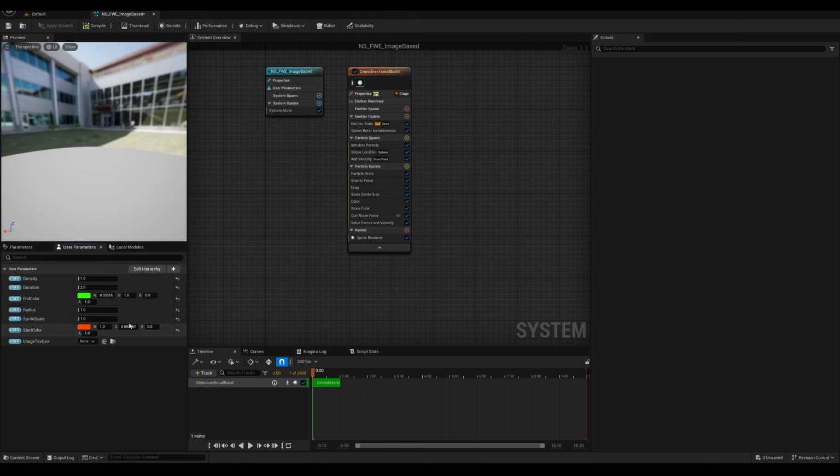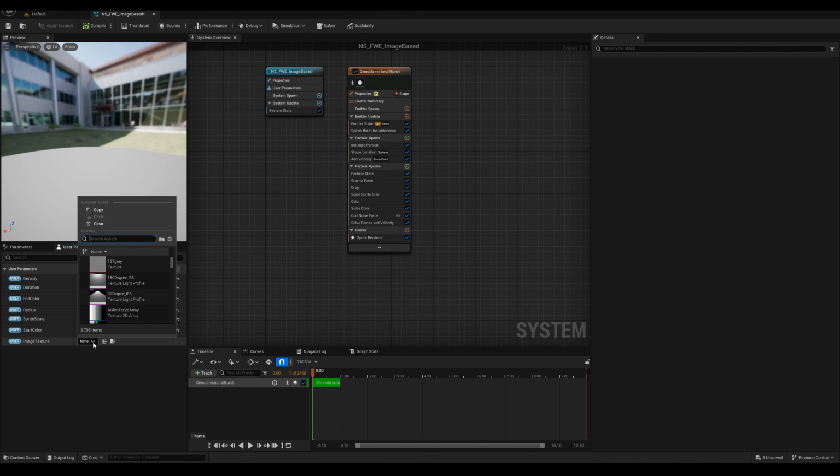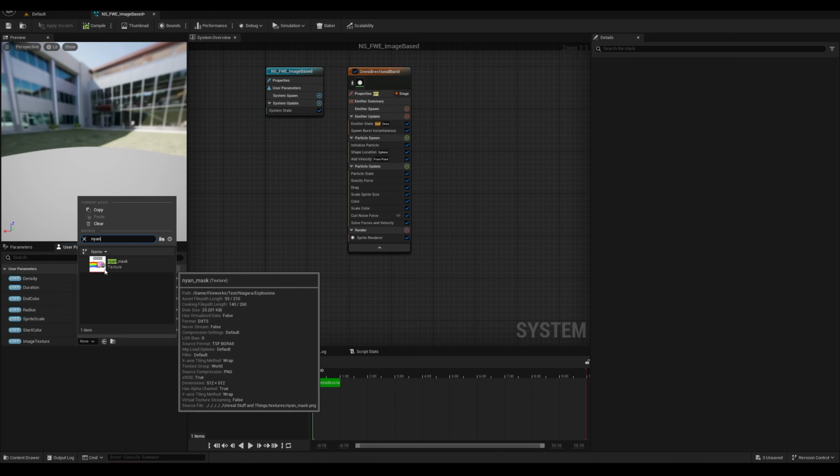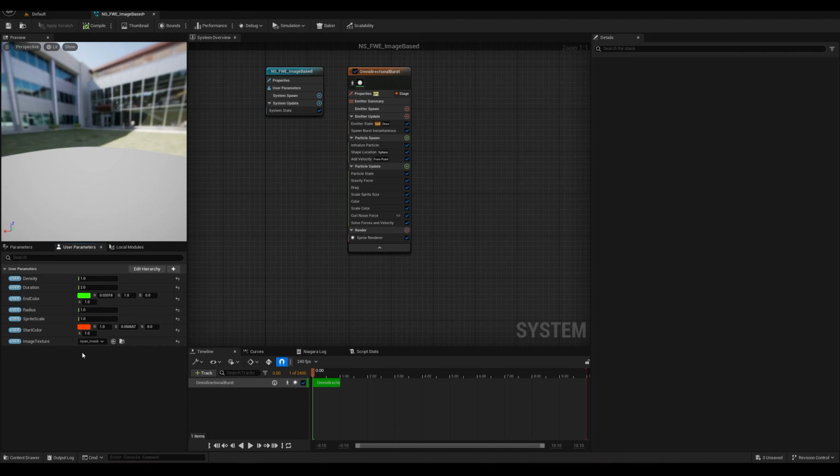Image texture. We can give this a default value, so I have this beautiful cat. And next, I'm going to add a second parameter, and this will allow the user to determine if they want to keep the original colors of the image or just use the image as an alpha mask and then keep or use these start and end colors. So let's do that with a boolean and call this one maybe use image color.